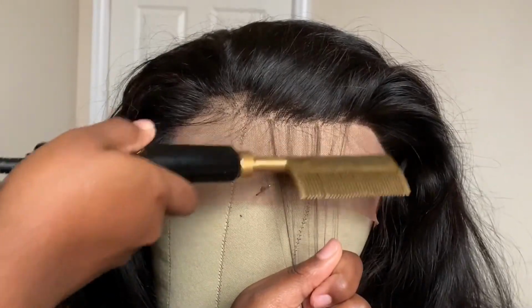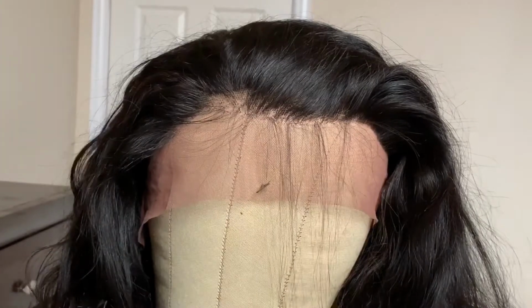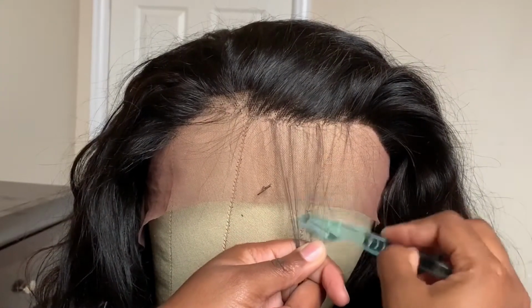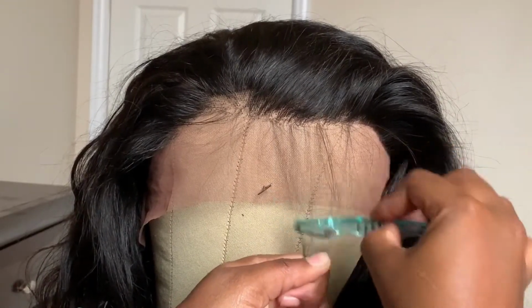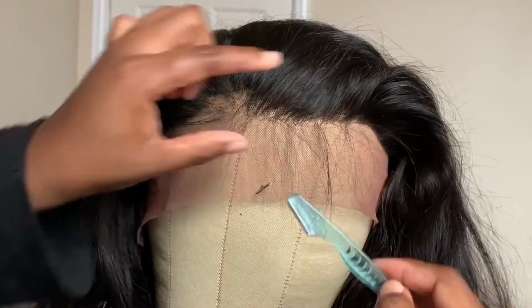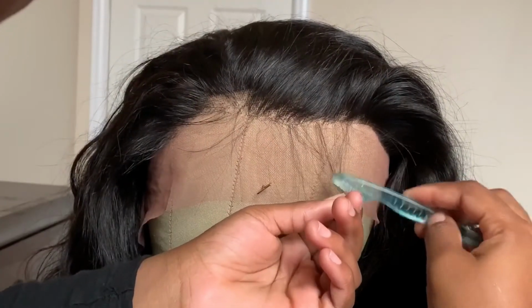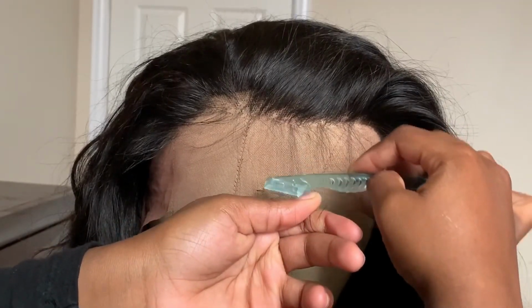And I'm going to go back in with my hot comb again, just so I can flatten that out and it doesn't flip back up, because it has a tendency of doing that on this wig for some reason. So now you can be like anyone else and use scissors, but me personally, I really enjoy using eyebrow razors now. So I am going to use some eyebrow razors to razor out that baby hair and just get that very, very subtle baby hair look onto my frontal. And I feel like this really gets all the edges that I want into it. It creates that natural effect in my baby hair. So that's why I'm using it on this.